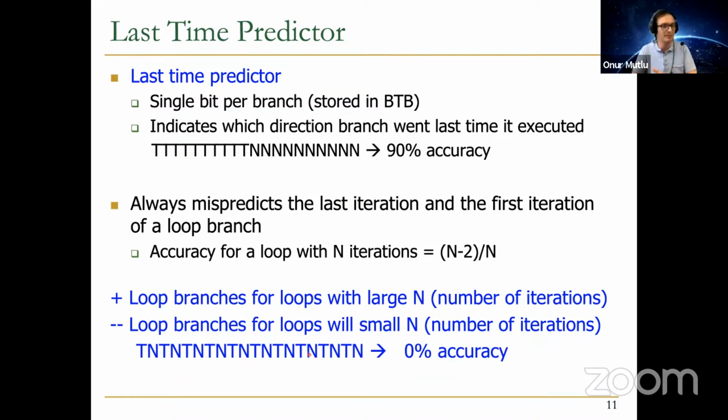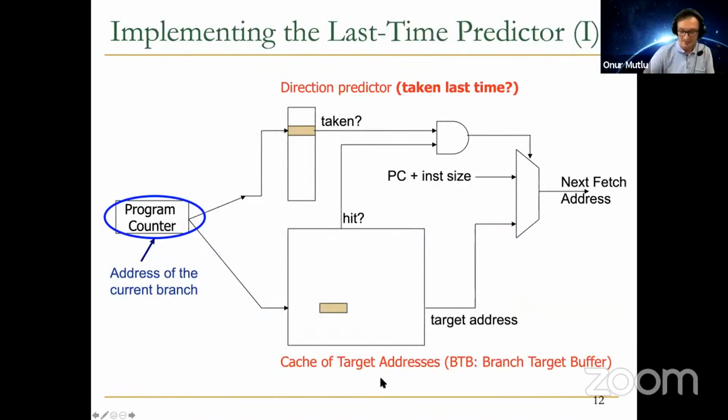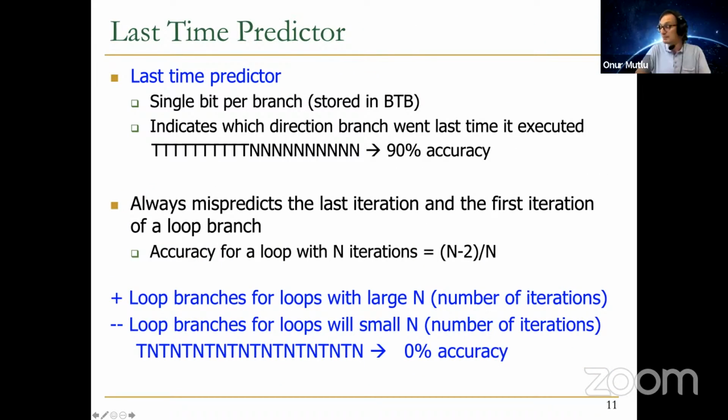We're going to build into some simple ways of doing that, but you could also build some more information into the system. Okay, so hopefully this is interesting. This is the simplest prediction mechanism, dynamic prediction mechanism, last time prediction. But as everything, it has upsides and downsides, right? So we're going to try to fix the downsides while not affecting the upsides of it. So we will see the next idea.